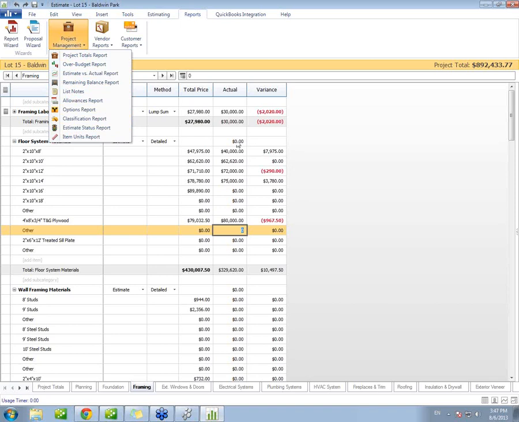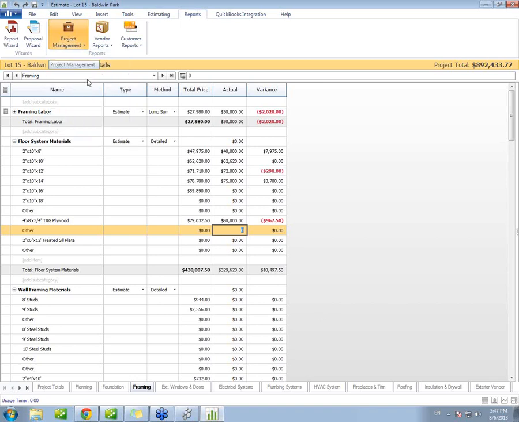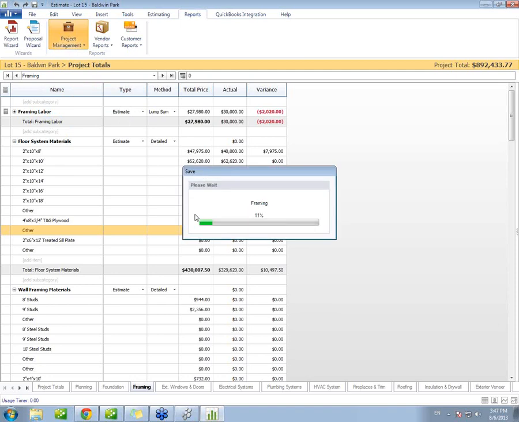Again, the integration with QuickBooks is a really nice tool, so please make sure to take a look at that. That's some place that can really help you keep everything integrated well with your accounting system and make sure that you're up to date as far as all of your job costs are concerned. We'll go ahead, though, and create the estimate versus actual report. I actually selected the wrong report, so we'll go ahead and close this in a moment.